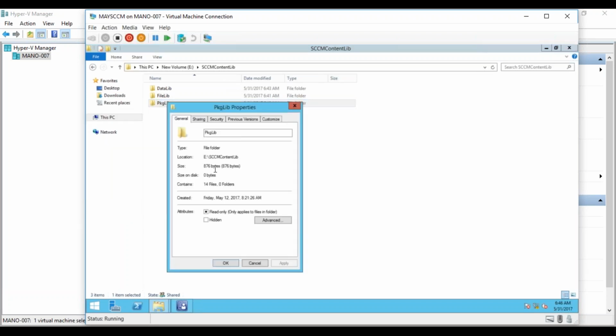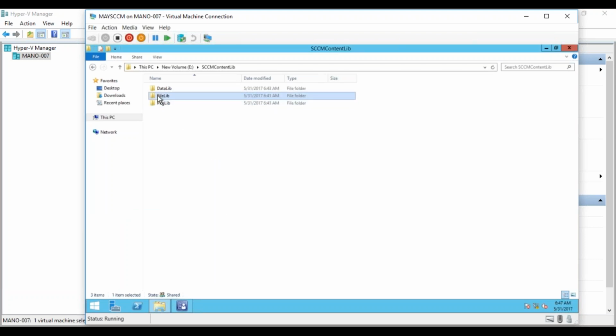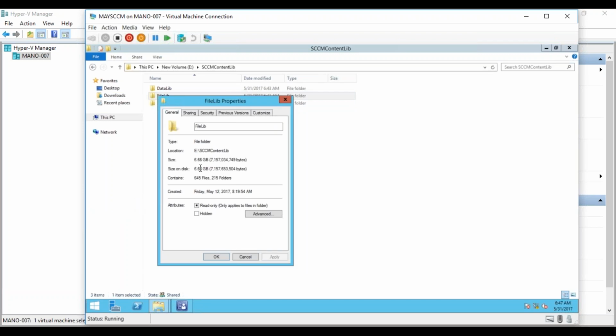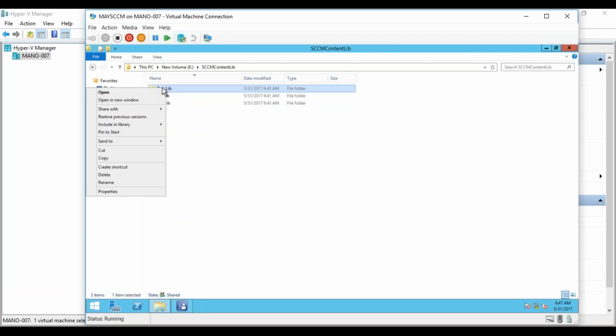In the package library you will have just a few bytes, and if you go to the file library, you have the actual content of 6.66 GB. And if you go to the data library, again you'll have a few bytes.